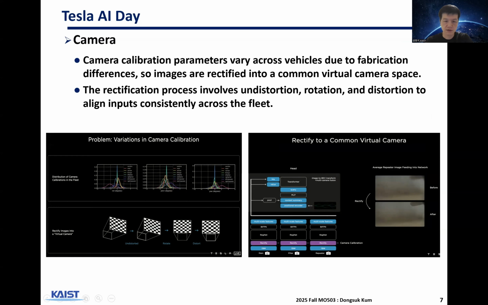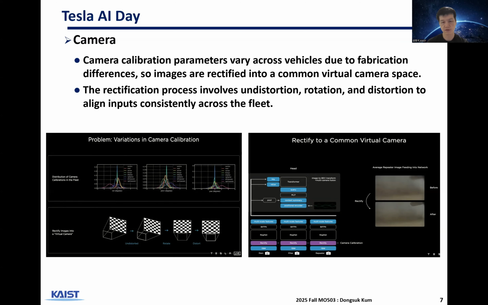Note that they do talk about camera calibration. As we briefly talked about earlier, cameras differ from model to model and vehicle to vehicle.